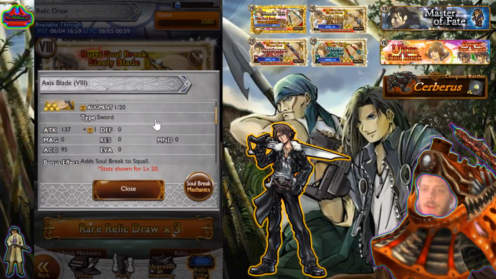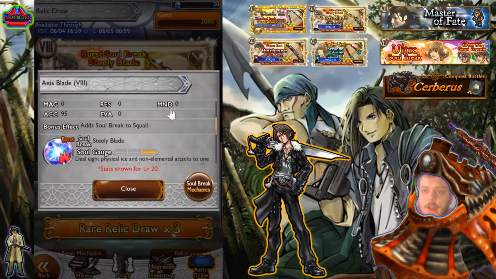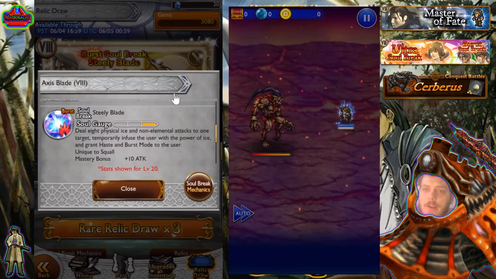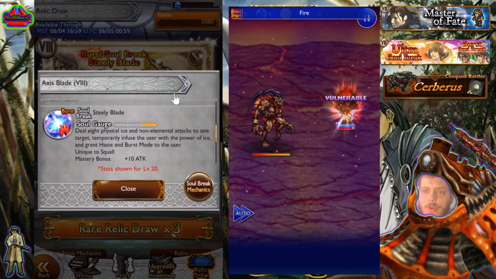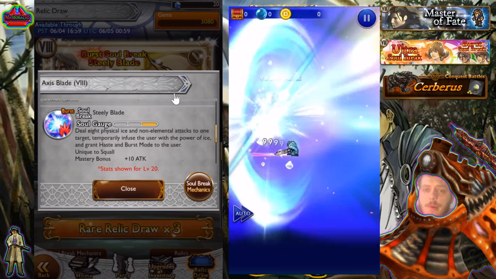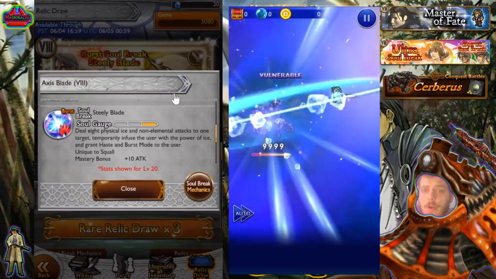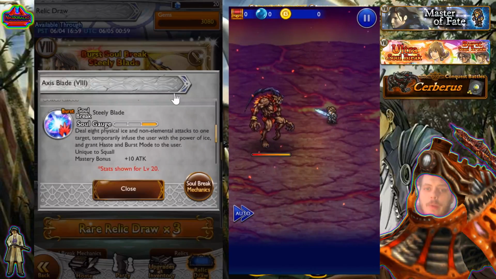Just checking it out here. It is a gunblade or sword. You have 137 attack, no other stats, no bonus effects, and the burst soul break is the Steely Blade. 8 physical ice non-elemental attacks to one target, temporarily infuse the user with the power of ice, grant haste burst mode to the user. This will go great on any type of ice themed team. If you're going into a dungeon knowingly bringing ice to do maximum damage, this will fit in great.